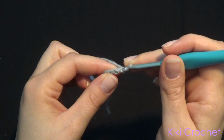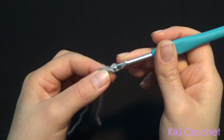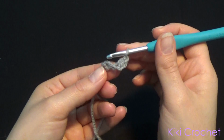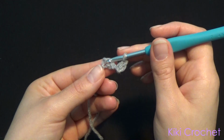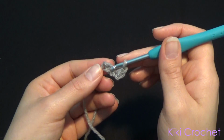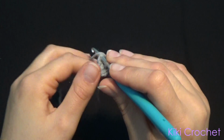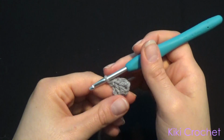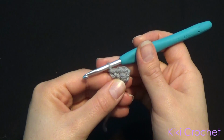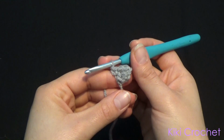I'm going to skip the first chain and put my hook in the second chain and work a single crochet. Chain 1 and work 1 single crochet in the chain that you skipped in the beginning. Okay, if you recall, we skipped the 1 chain and we put our hook in the second. So in that 1 chain that we skipped, put your hook in and work the last single crochet in the row. So we have the beginning down here, which we started with 1 single crochet, and row 2 is single crochet, chain 1 and single crochet.